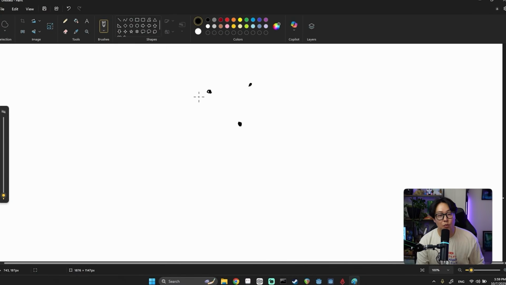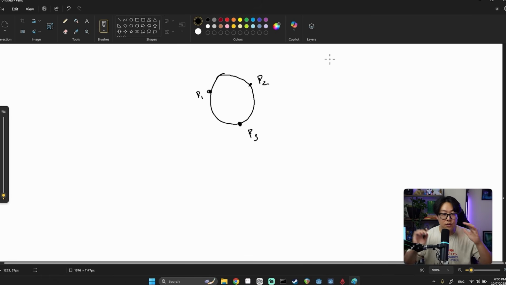So let's assume that we have 3 points here, P1, P2, and P3, right? If you draw a circle such that the points are on the outer line of the circle, and there are no other points inside of the circle, if you can draw a circle with 3 points where there are no other points within that circle, then these 3 points are considered neighbors.